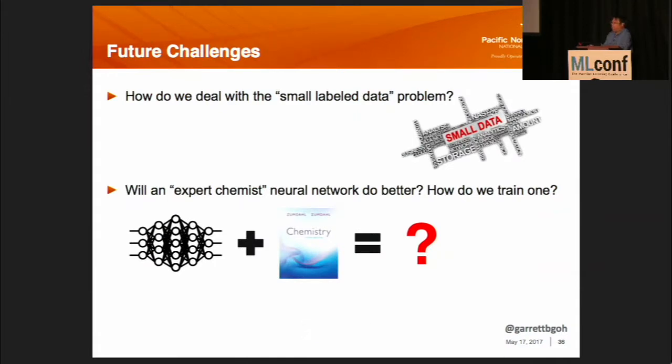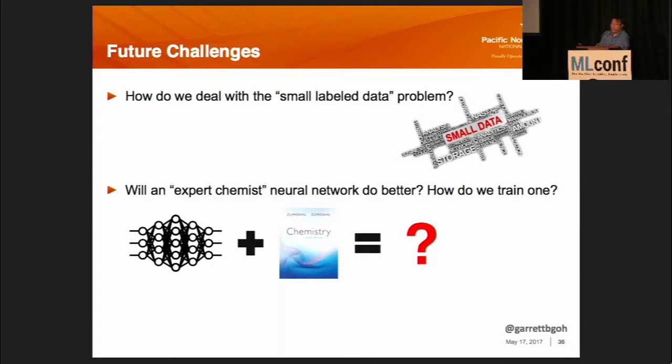All right, so going forward, having shown that this neural network approach can work for the domain sciences as well, we still have several questions to address. Number one, and this is not going away anytime soon, is the small labeled data problem. In the sciences, sometimes we have lots of data, but the problem is that most of the data is not very well labeled, and it's going to be expensive to label it. So we're going to need to develop new methods and techniques to deal with this small labeled data problem.